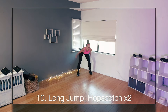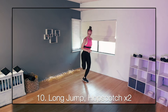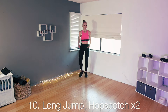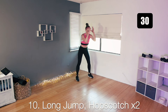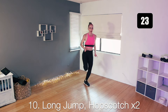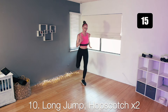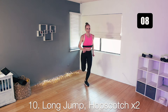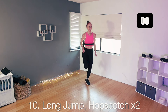Finally, number ten — finishing with one long jump and then two hopscotches back. Use your arms on the long jump, then bring one foot in and the other leg open. Last 30 seconds of cardio for this block — give it everything you've got. In three, two, one — big swing and land. Hopscotch, hopscotch, drop. Use your arms, really swing. Remember, always land soft — bend as you land. Should be nice and soft, quiet and good for your joints. Big hop, land. One more — big jump, land low, hopscotch, hopscotch. And shuffle.